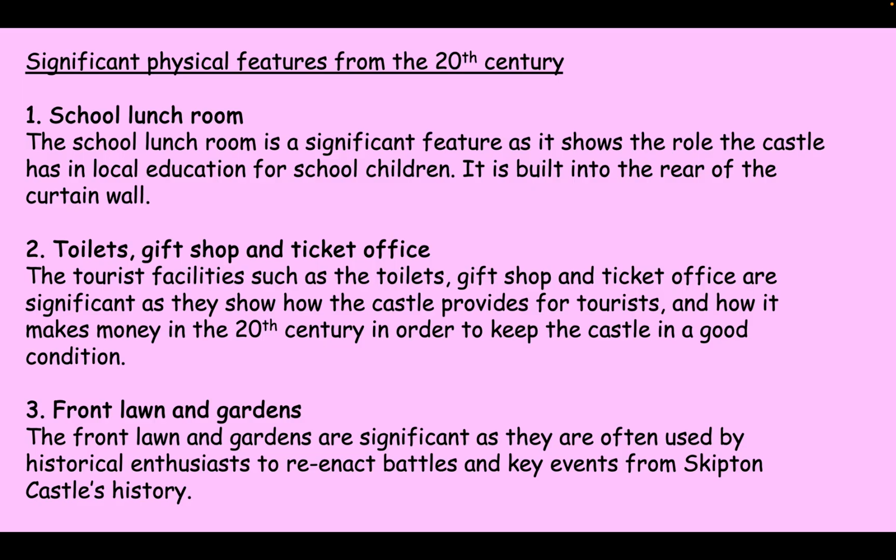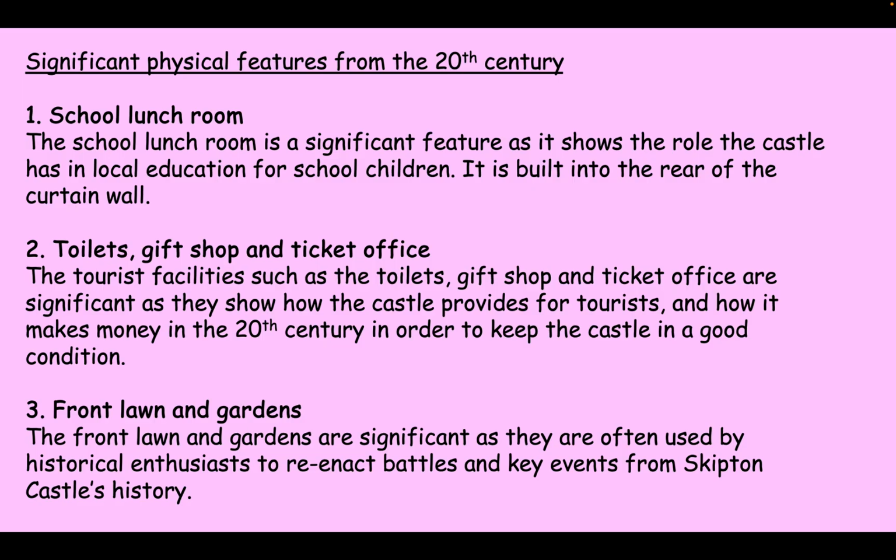The second significant physical features could be the features for tourists: the toilets, the gift shop, the ticket office. The tourist facilities are really significant because they show how the castle provides for tourists. They show ways that it makes money in order to keep the castle in good condition, charging for things in the gift shop, people buying tickets. This is significant because all of this money contributes to keeping the castle in really good condition.